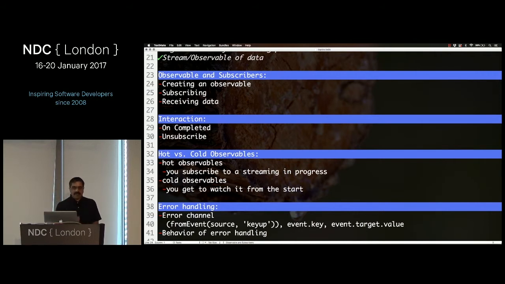Well, the very first thing about the traditional observable is you have an observable, which is the source of the data, and you have, of course, the observers, which are the receivers of the data. And, of course, the source could be sending the data, the receivers could be receiving the data. Well, the observable model in reactive programming clearly sets apart two different channels. Think about this as a data channel and an error channel. The data channel would, of course, have the data, and the error channel would contain, of course, the error.